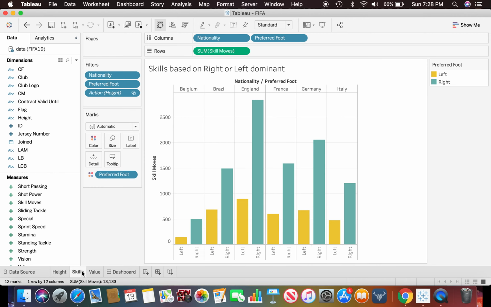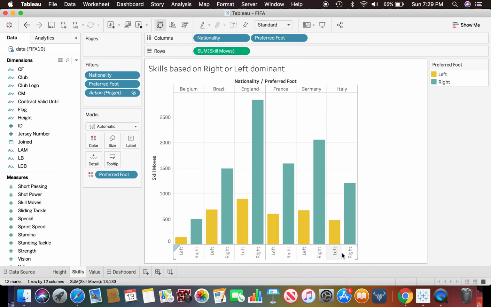Now, on my next page, I basically wanted to break it down even more. So I decided to choose 6 nationalities: Belgium, Brazil, England, France, Germany, and Italy. What I wanted to do specifically on this page is basically break down the players who are right dominant and left dominant, so basically what foot these players prefer to use the most.